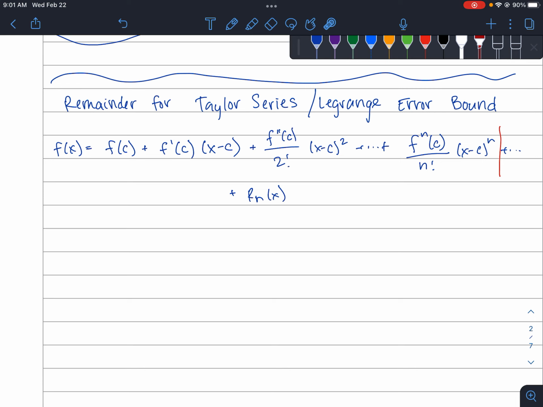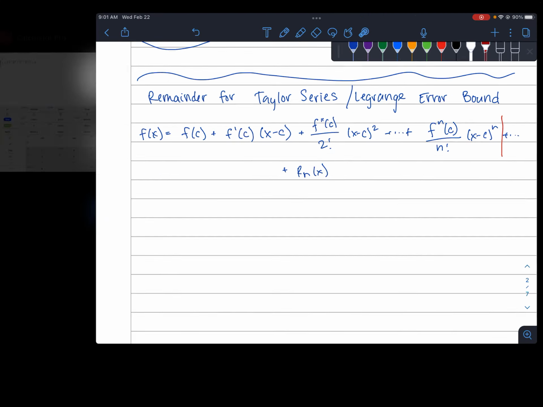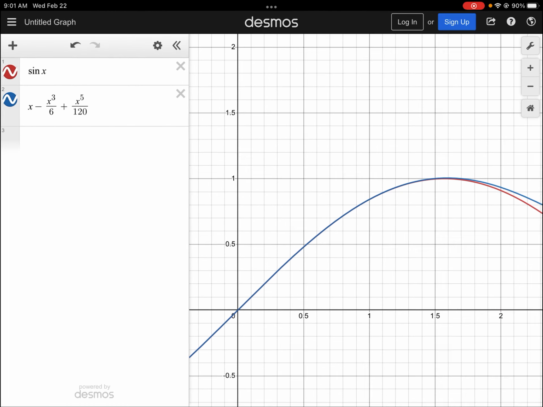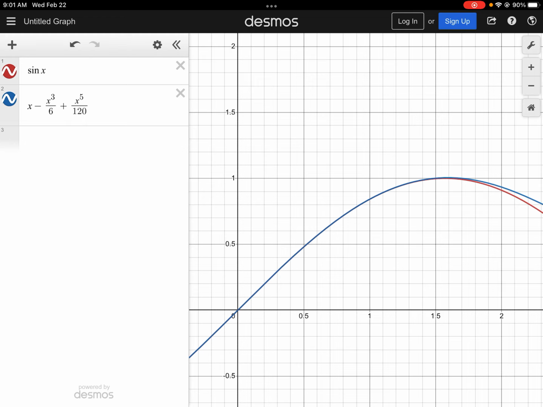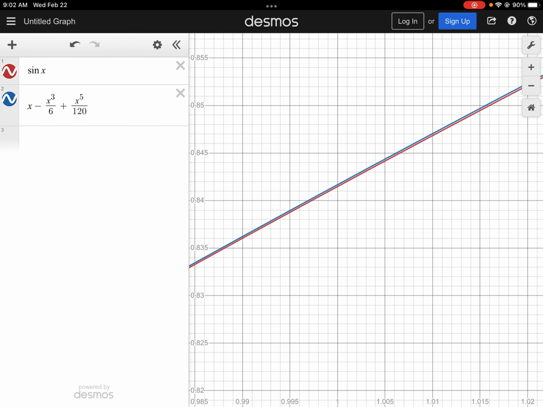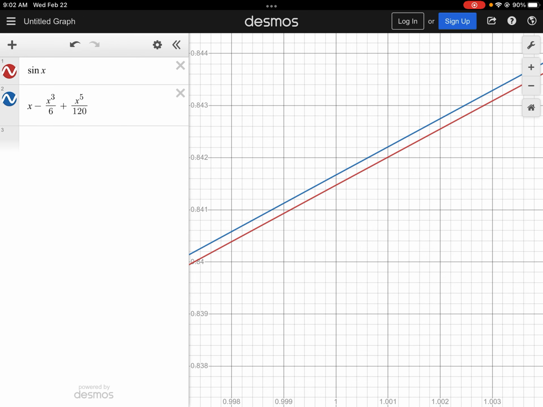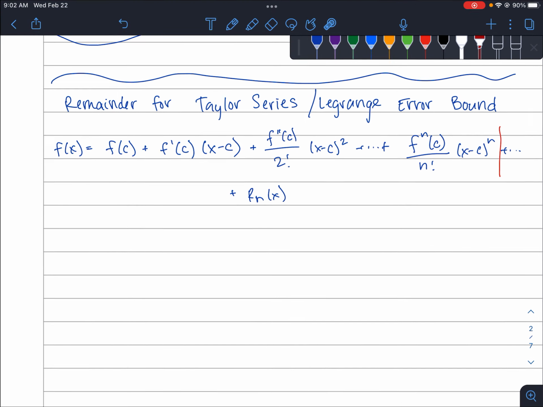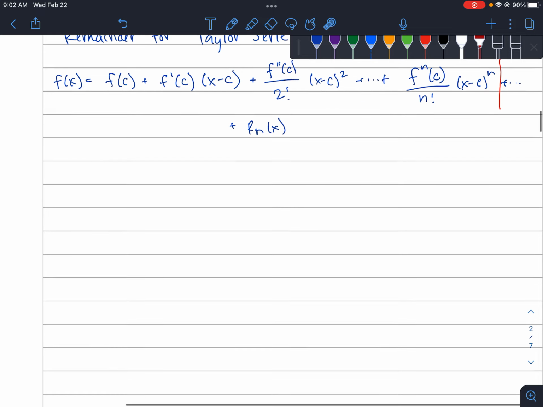So for example, we talked about it here. Here is a Taylor series with the sine of x. And again, if we talk about what's happening at 1, the error is not infinite. The error is very small, actually. But Taylor was able to find a formula where you could actually find what R sub n is. And this is it right here.